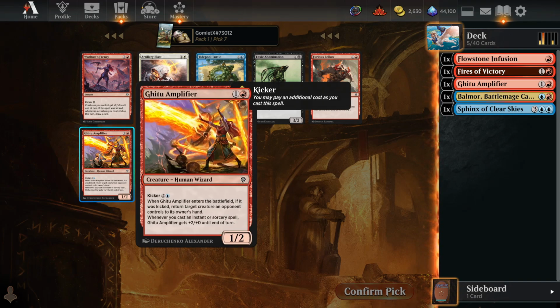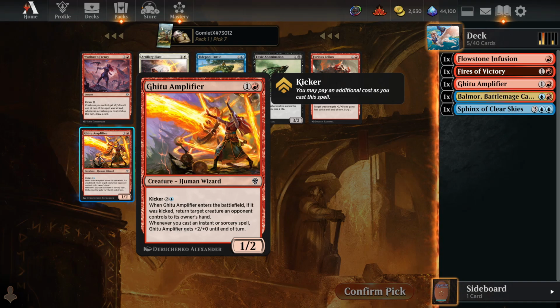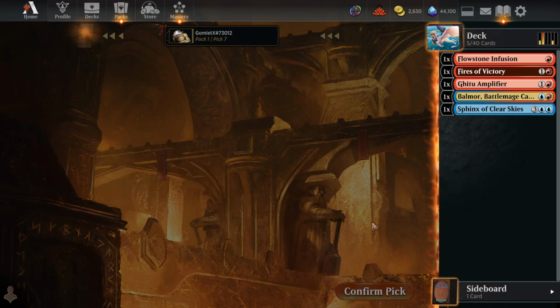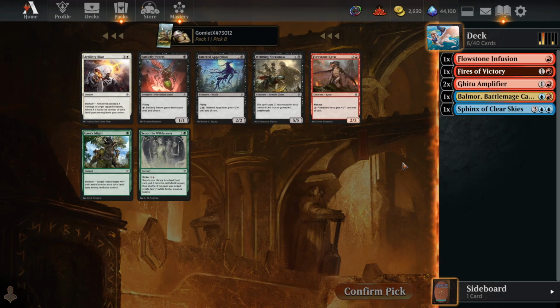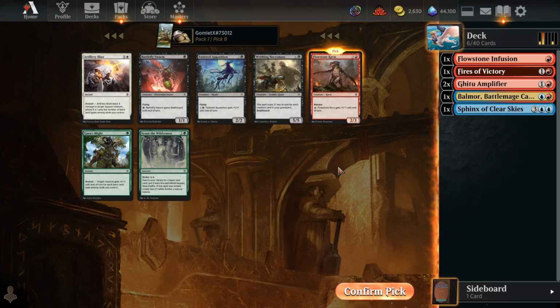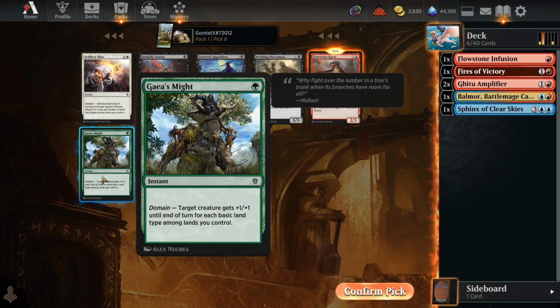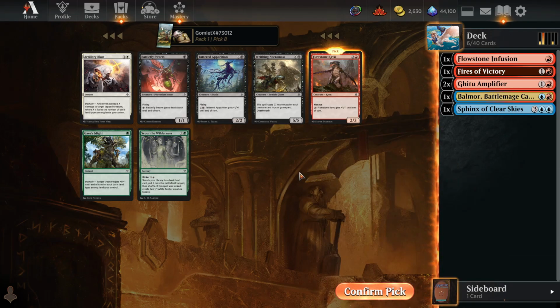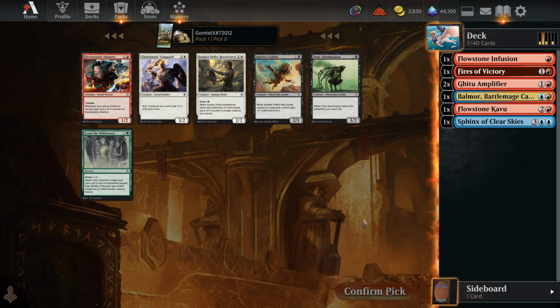Pick 7, we can go ahead and scoop up another copy of the Gitu Amplifier, and again, as I said before, those Furious Bellows are going nice and late, so we can pick those up later, hopefully. Mostly filler stuff. Again, here we'll take the Flowstone Kavu for the on-color filler creature. Gaia's Might is the strongest card in the pack, but when I am playing domain decks, I usually like to play a lot slower decks than the combat tricky ones that can use cards like Gaia's Might.